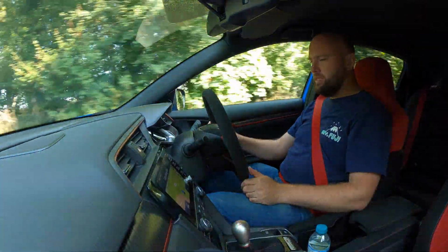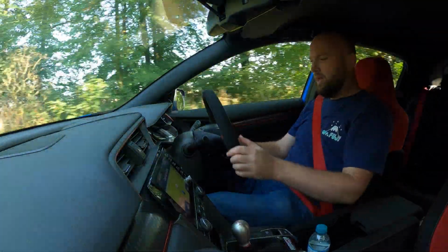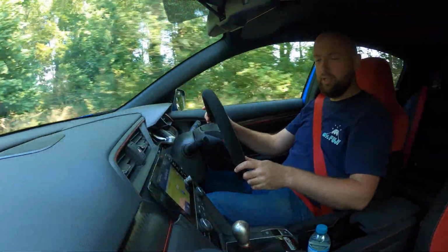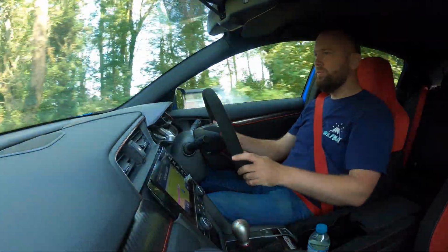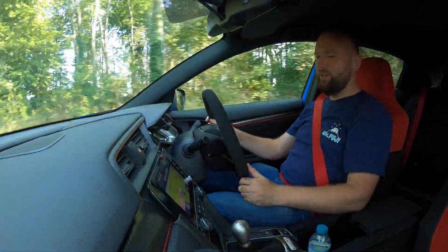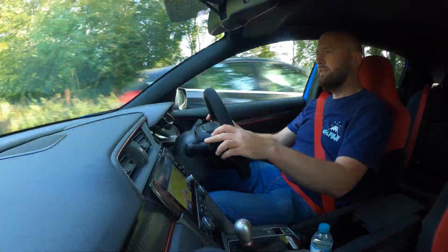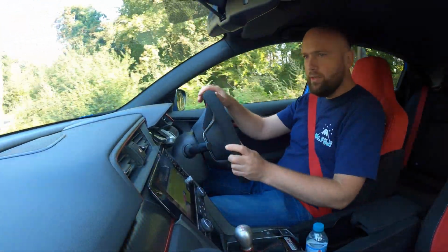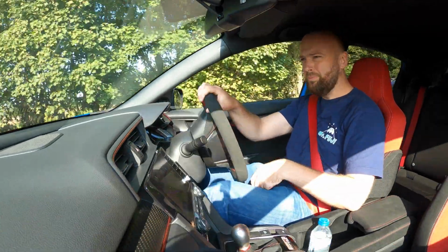First thing I've noticed is an Alcantara steering wheel is now standard on the Type R, the normal GT car, and it's lovely. When you're sharing press cars with other journalists, it's always a slight worry that it's a hotbed for bacteria, but it feels nice. I love a racy car with a racy feeling steering wheel, and the Type R, more than any other hot hatch, has always made you feel like you're driving a race car, because you sit low and you sit quite far back, like you're in a touring car. Anyway, I'm only just getting going, so these are my first impressions, which you might want to ignore.